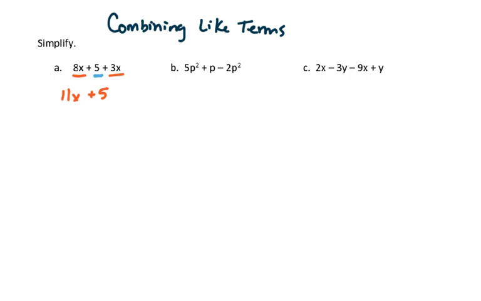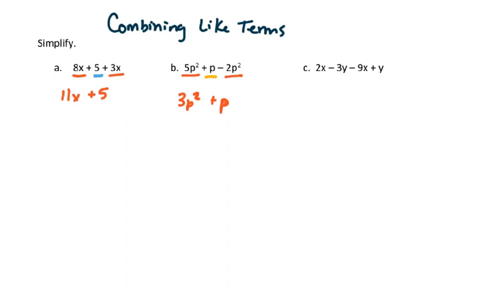Now that's important because in the next problem, we don't have any constants. Everything's got a p, but they have different amounts. So we've got these two that have p squared, and then we've got p. So 5p squared minus 2p squared, and then the minus is very important here. That's going to be 3p squared. That minus is stuck to that 2. And then the 1p is going to stay 1p. We normally don't write a coefficient of 1.